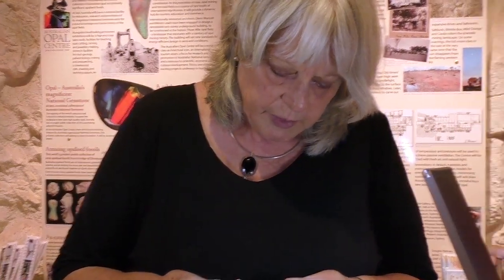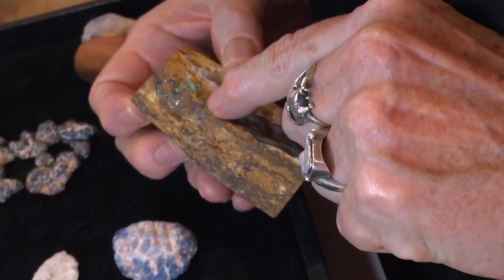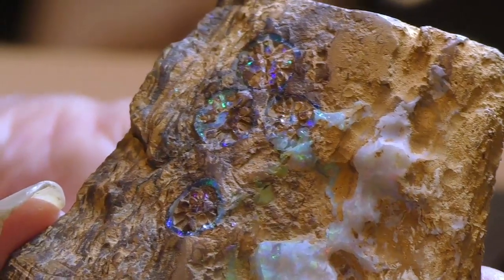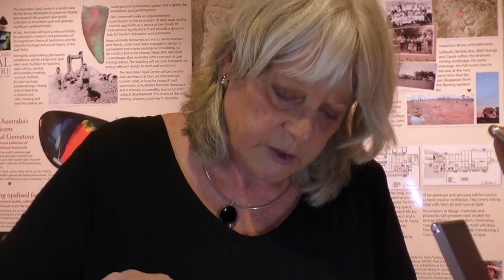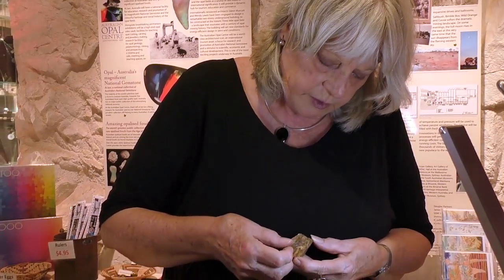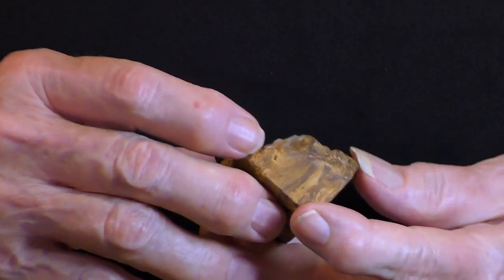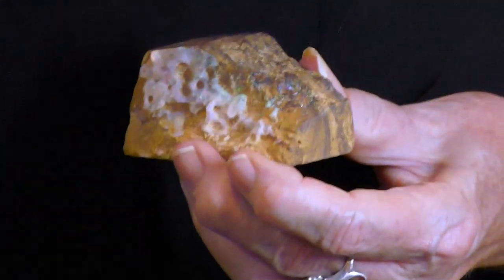And this is interesting, talking about pine cones — this is a little piece of boulder opal from Miao in Queensland. We've got four little wheel-like structures with radiating segments coming from a central stem. They're cones or fruiting bodies of some sort that have been sectioned by breakage. With a bit of very clever preparation work, you could get to the outer surface of those just to see what the surface texture was on the outside of the cone. But that's a really extraordinary specimen — I think it's probably the only one in existence apart from the counterpart, the other broken piece. And it's marvellous under a microscope.